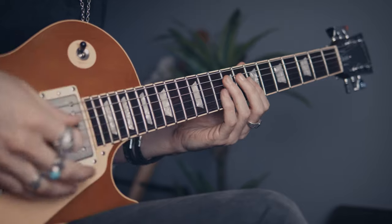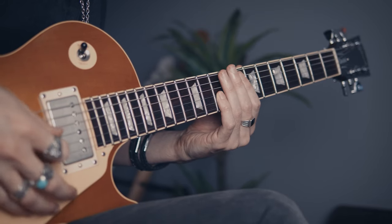That's a minor seventh interval. So we had a G major initially: root, major third, perfect fifth. And now we've got to add a minor seventh in. When that happens, you get what's called a dominant seventh chord, or a G7 for short. That note that we added in was an F, okay?